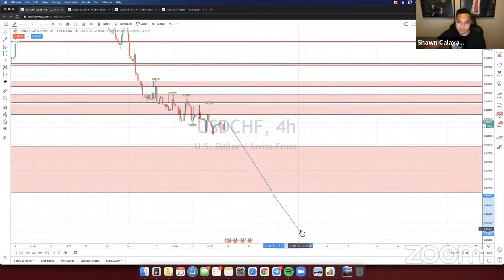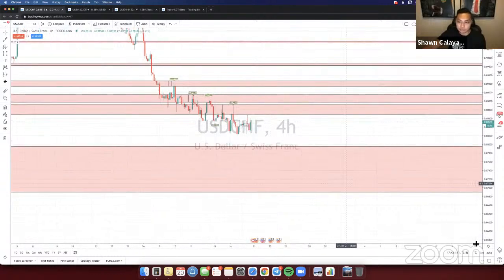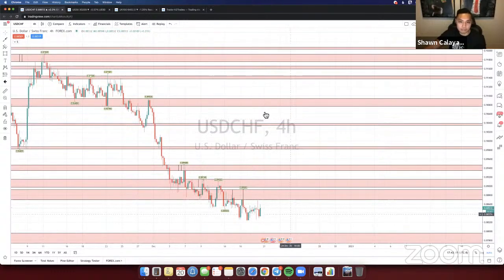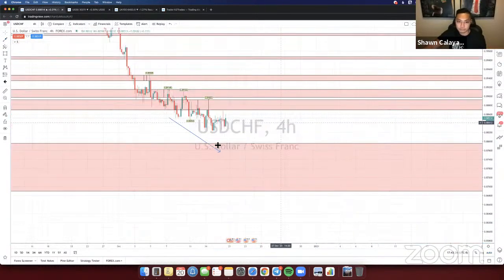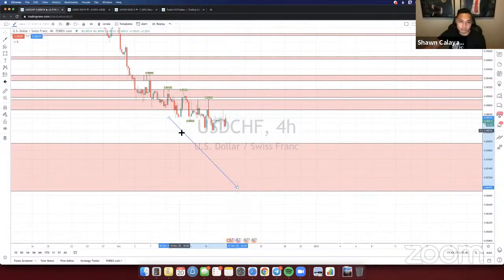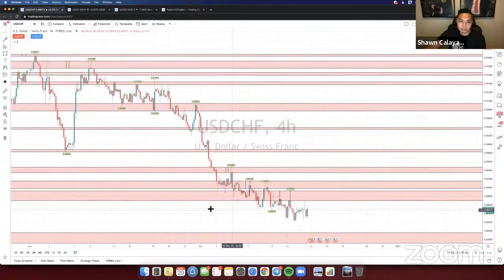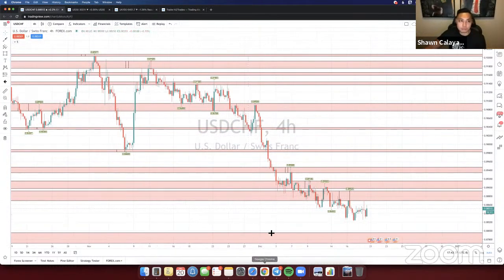Looking at USD CHF, like I mentioned, the CHF is a safe haven currency. So with all the bad COVID news coming out, this is going to directly affect the US dollar. If the stimulus bill gets passed and COVID gets worse, then we can probably see this drop super far down, all the way to this point, or even further. So we'll see how that plays out. Like I mentioned, we just have to see how the market reacts to the new stimulus bill and the new COVID news that's getting piled on top of us as we start the trading week.